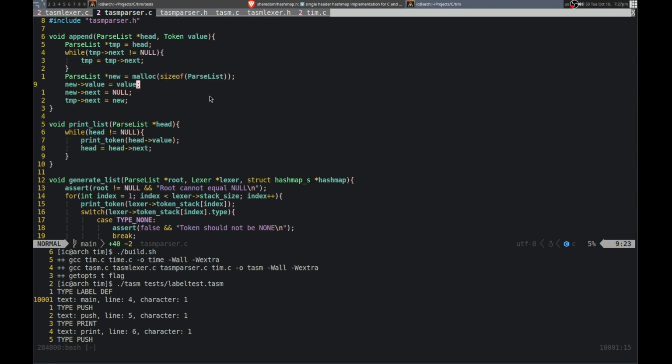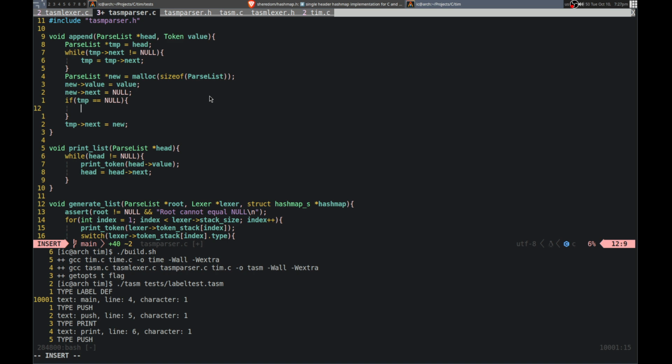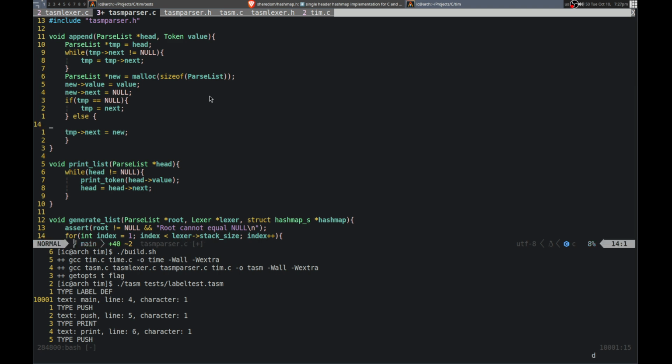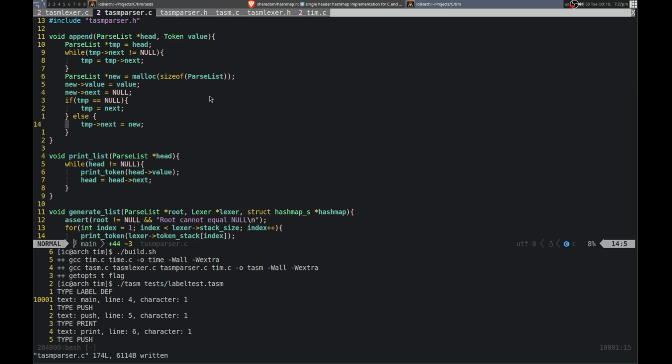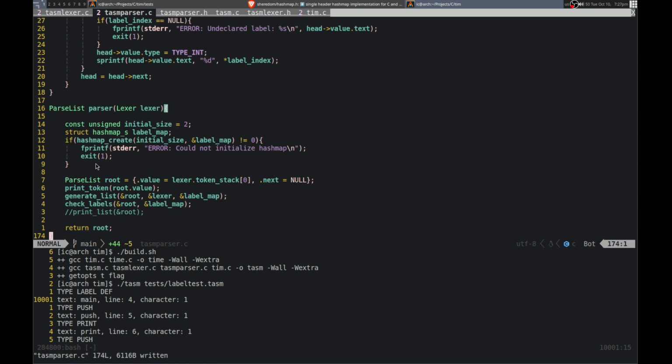So let's do actually if equals null, then we can do temp equals next. Else we will do this. So then that should detect if it's the first element. So then we want to change this and we want to get rid of this assert. And we want to just set the next equal to null here.